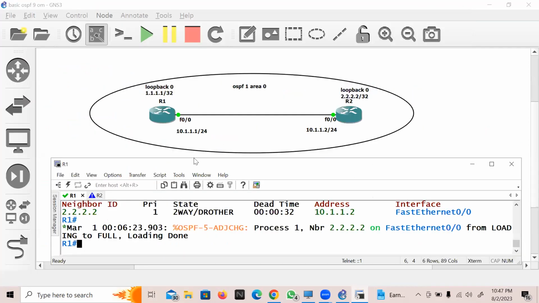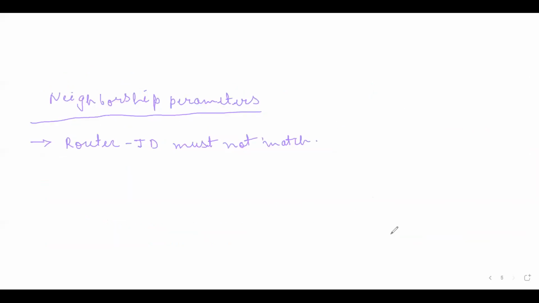That's the thing I wanted to show you. If you have a different router ID, it doesn't matter. Your neighbor will not break. I already showed you, but it will give you confusion. It's for your comfort.